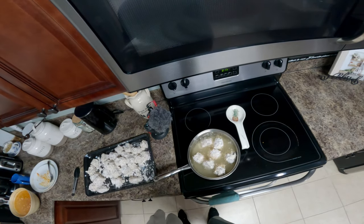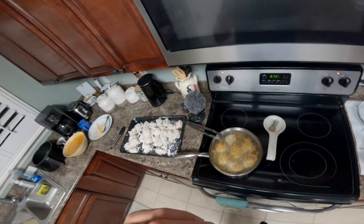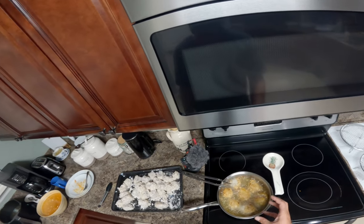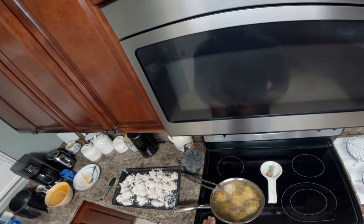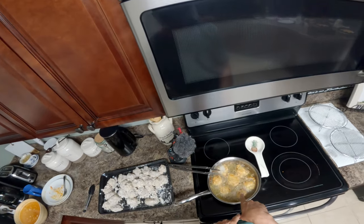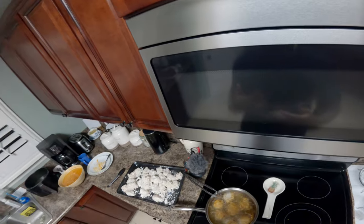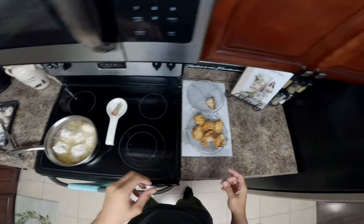Go ahead and let those fry up and see how they turn out. Once you see it starting to turn a little bit golden brown, flip it — be very careful because depending upon how well the coating stuck to the meat it could fall off. Then cook it for another few minutes until you see it really get that nice golden brown color, take it and sit it on the wire racks to let it cool, and then we will do a quick taste test.